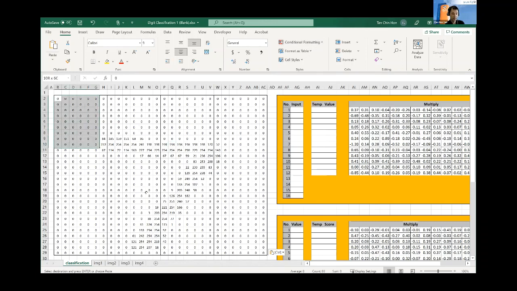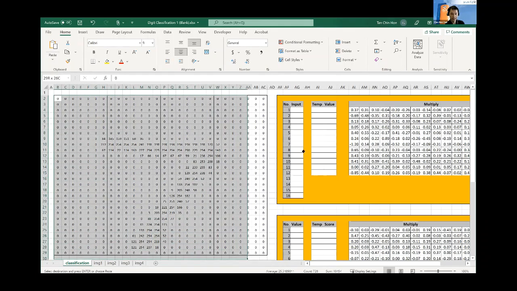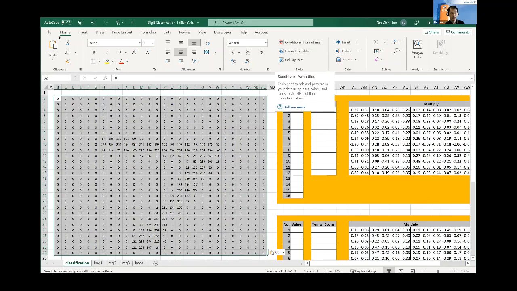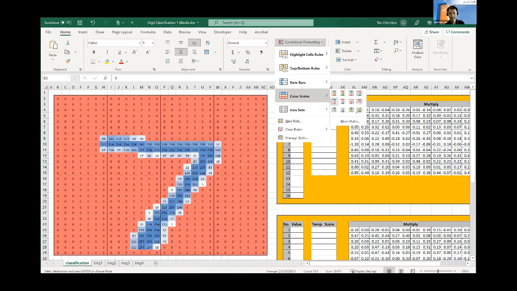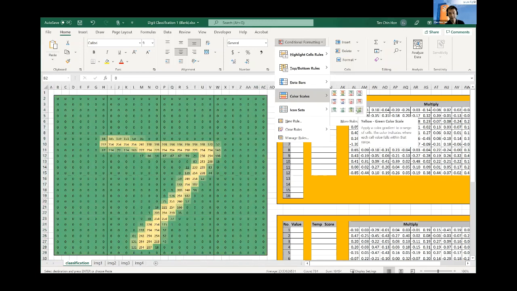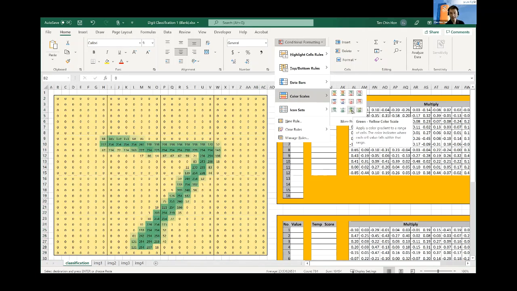Just select all the 784 cells, and then click on conditional formatting. It should be under your Home tab. Under conditional formatting, you will be able to see a lot of options.